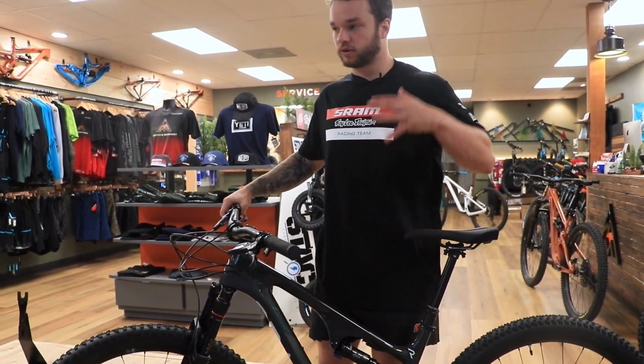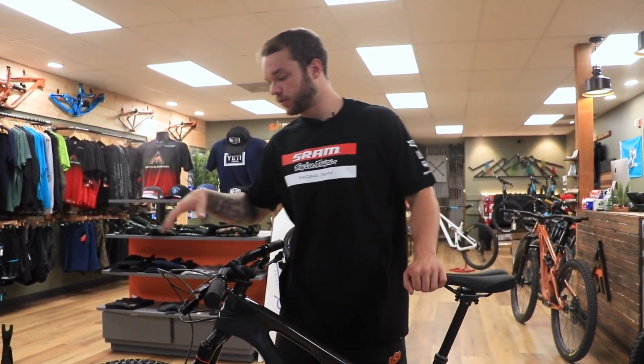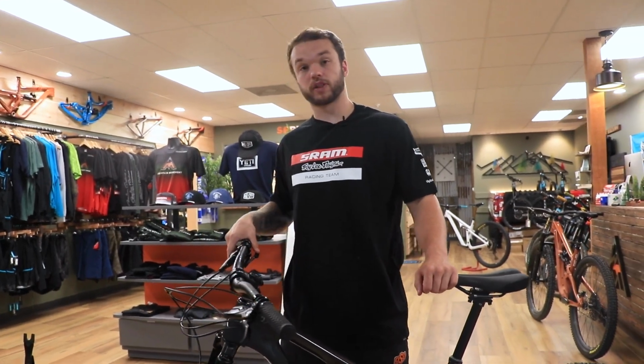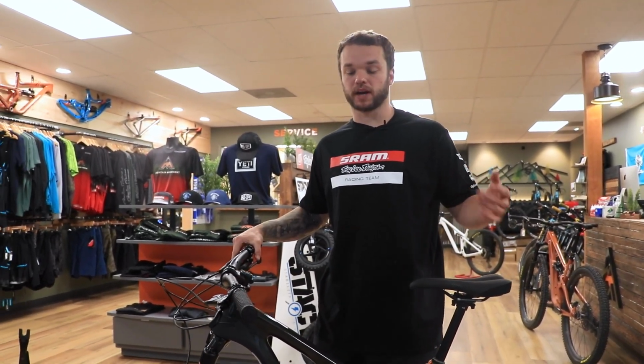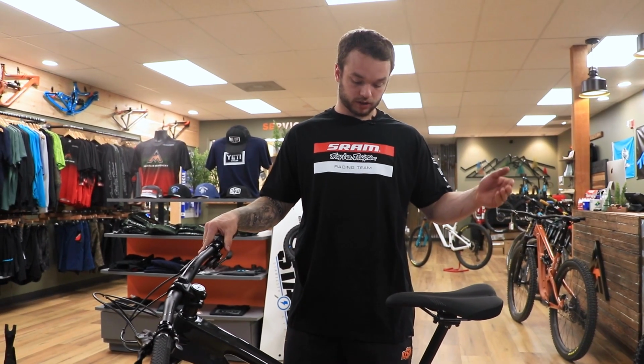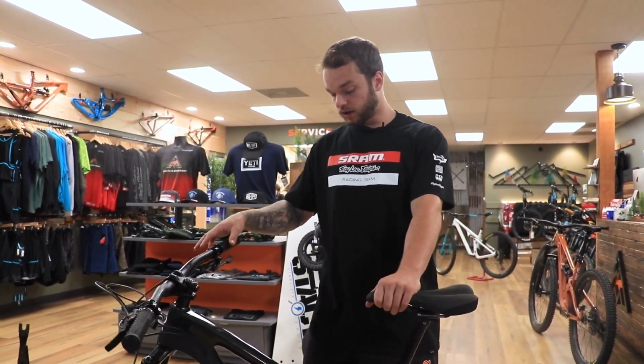And then in kind of a new, true downcountry style, they threw the Dissector up front, which is a common rear tire for downhillers, but it makes a really good front tire for downcountry bikes. And then they threw on the tried and true fast rolling Recon tire in the rear. So this bike is dialed in. You get 3 places to put water bottles or tools, whichever suits your riding.